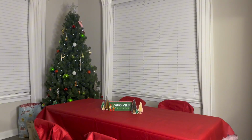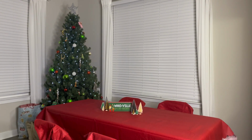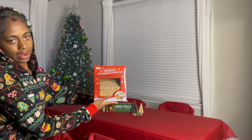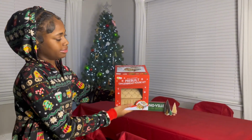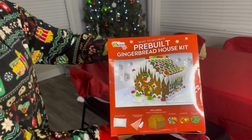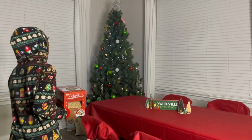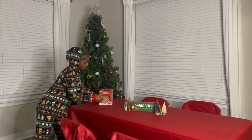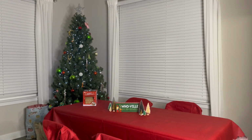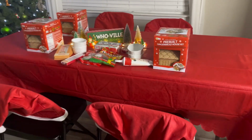We got the gingerbread house from Walmart. They were about $12. They're pre-built. If you want to, let's get in closer. They were pre-built. I feel like that's easier. We're not eating them, so for decorating purposes, I believe that this would be the easiest way to build with kids.